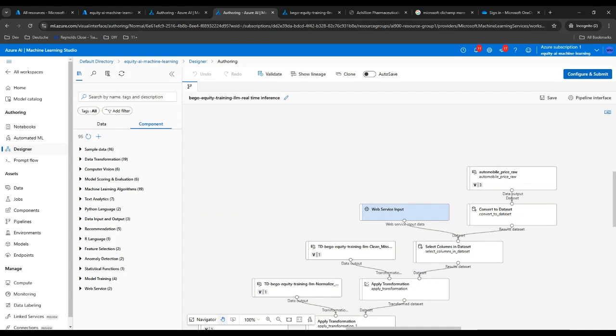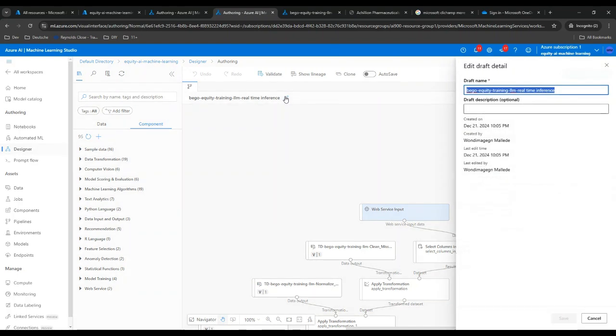So it would automatically populate some stuff for you. So the first thing you need to do is rename this. So now it's more of a predict car price.